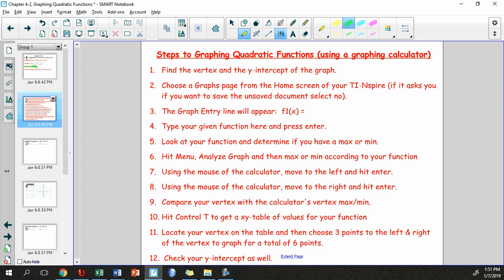Get the second page of notes. The second page of notes is going to be the examples, and I did not put them on one sheet of paper because I wanted you to be able to go back and forth and be able to read. I didn't want to make you have to flip back and forth. You with me? So here we go.